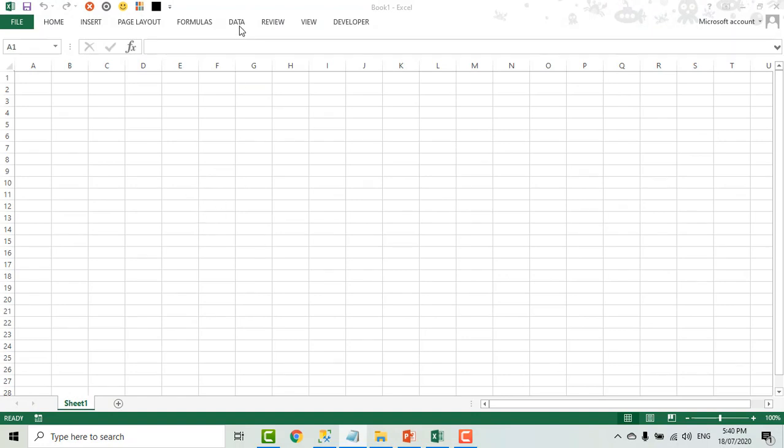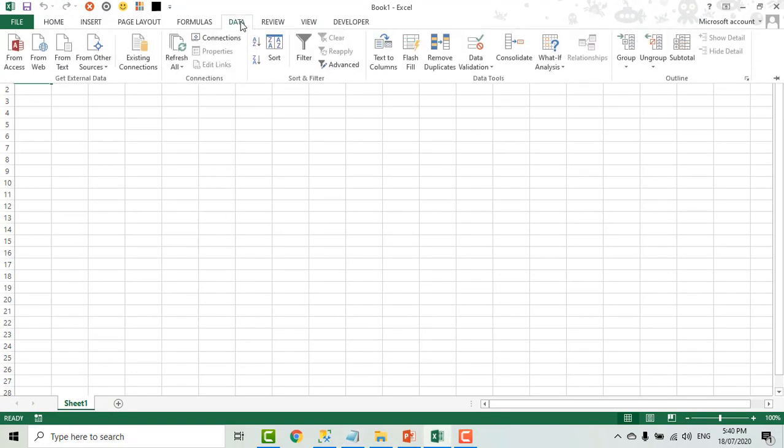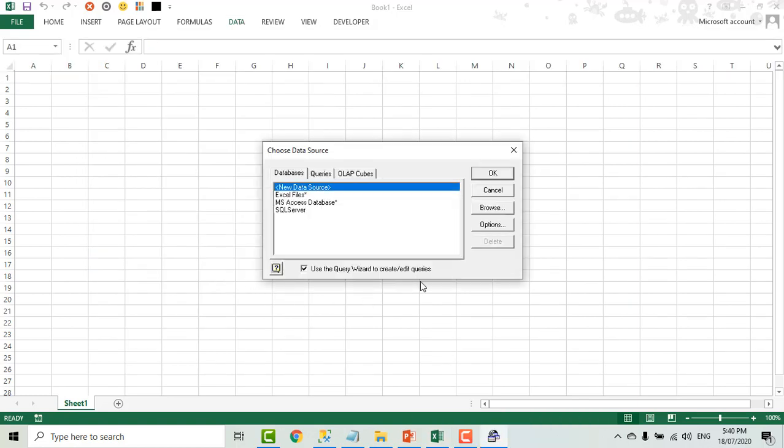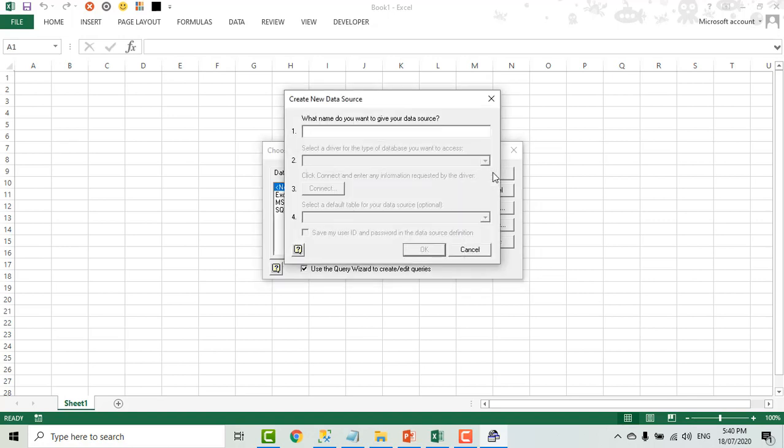Okay, here we are in Excel, and we'll start with the Data tab, and we'll go to From Other Sources. You can see all the various sources you can get data into Excel with. We're going to use Microsoft Query. Now, I have several connections already here, but we're going to create a new one for this purpose. Now I'll call it SQL Server Excel. You can call it anything you like. No need for spaces. It's purely something that makes sense to you.